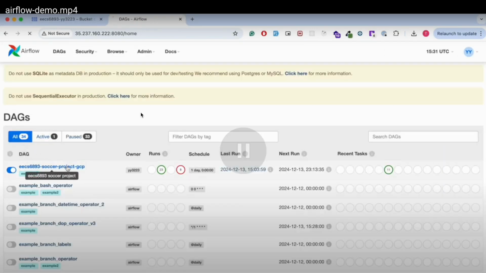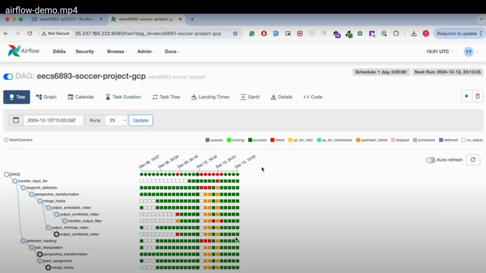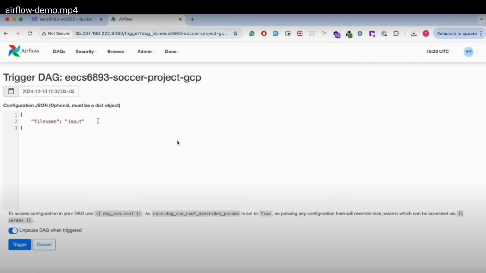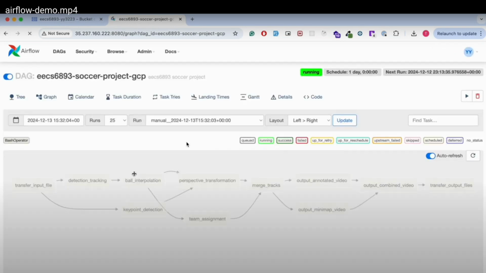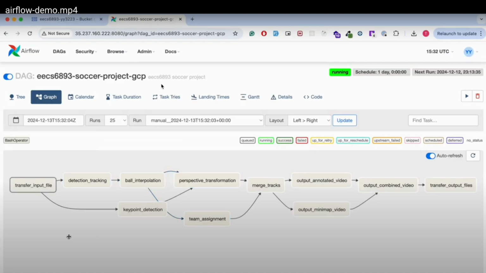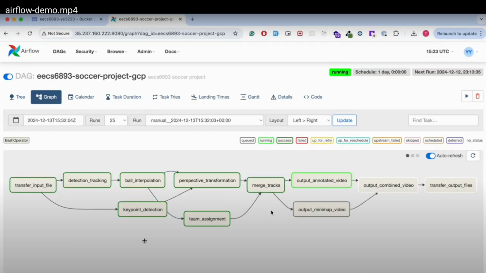Right now I'm going to my Airflow page and open my DAG, and I will pass a file name to the flow and start the flow. So it reads that file from the bucket and starts processing. Usually this process takes around 30 minutes to finish, but here I fast forward the process in the video. So you see the output is done.